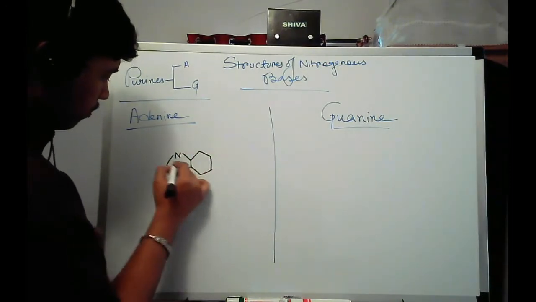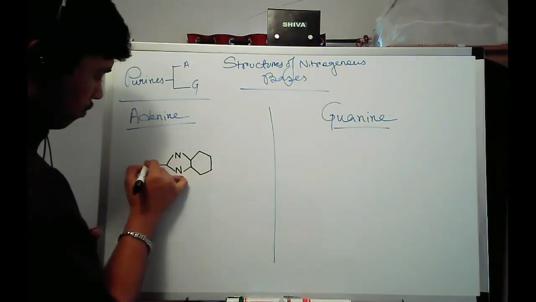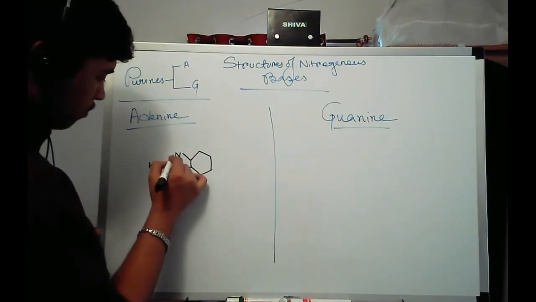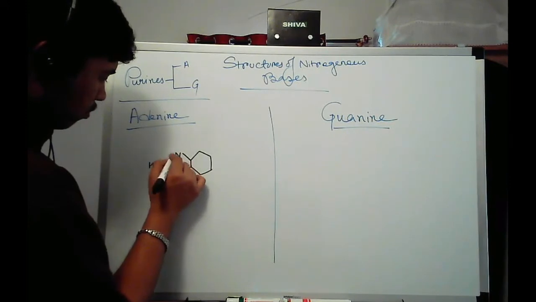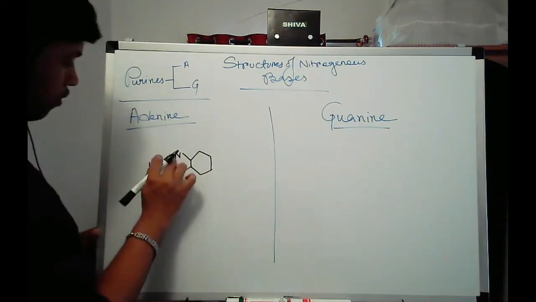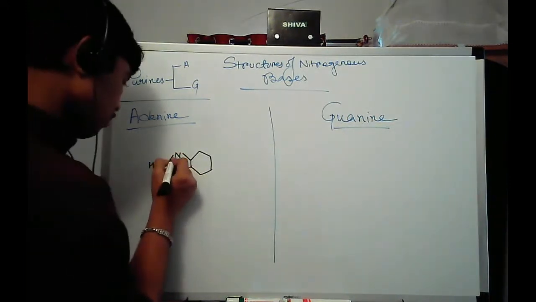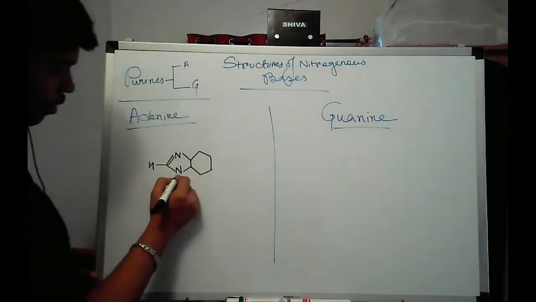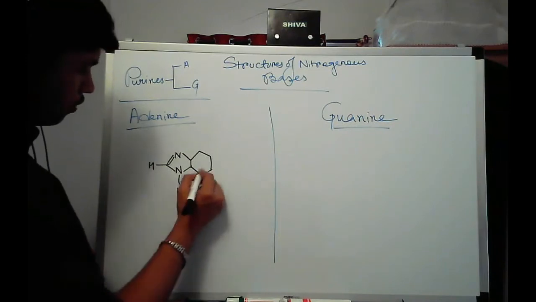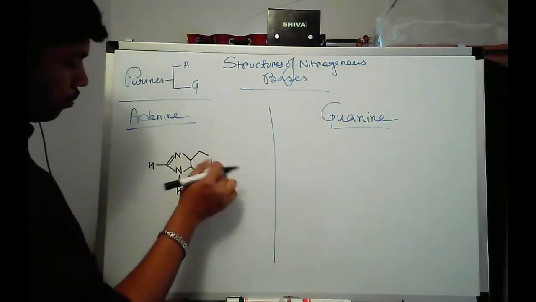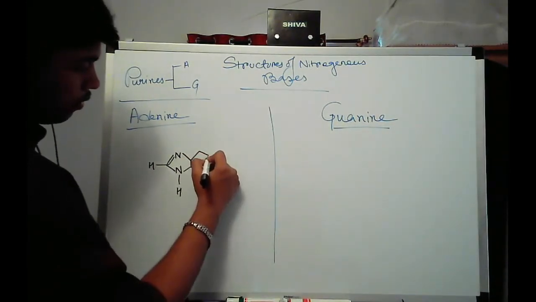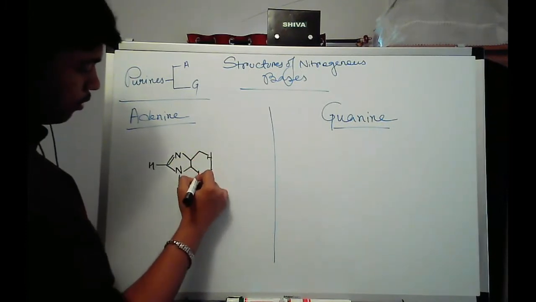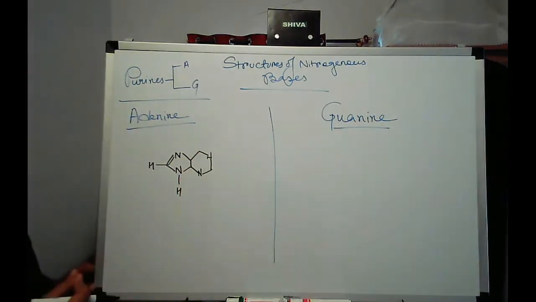Benzene ring over here. H here. One double bond over here. One, two, three, and four. One double bond over here. One H here. Now erasing two parts of this, not purine, the benzene ring. We'll put N. Now let's draw a bigger diagram. This one is a smaller one.